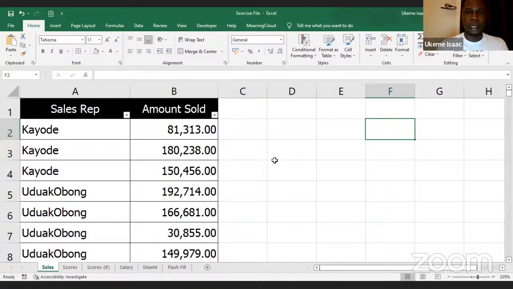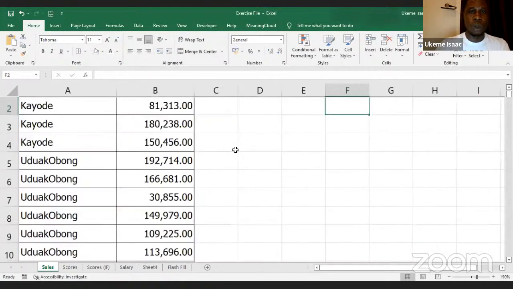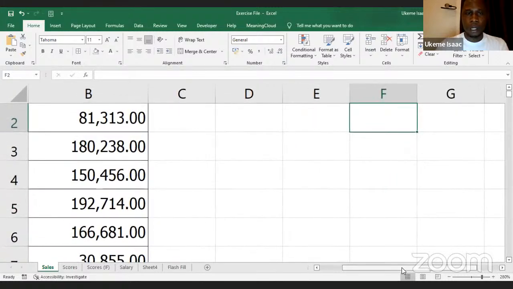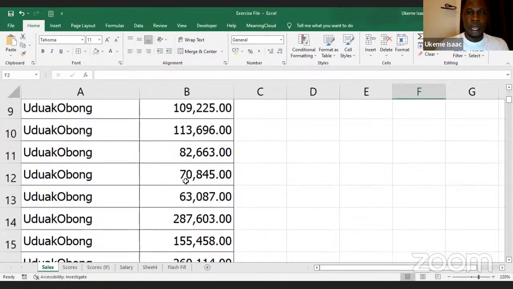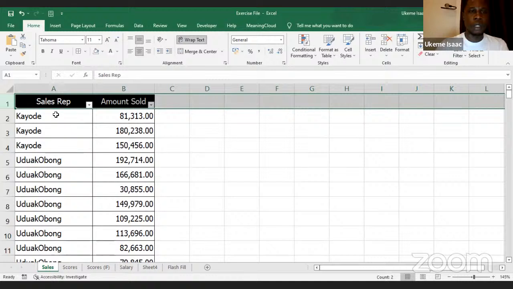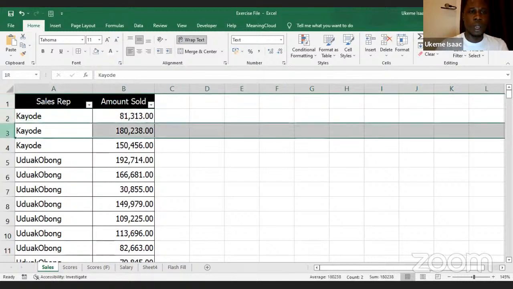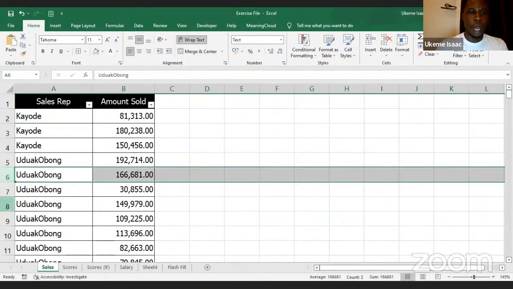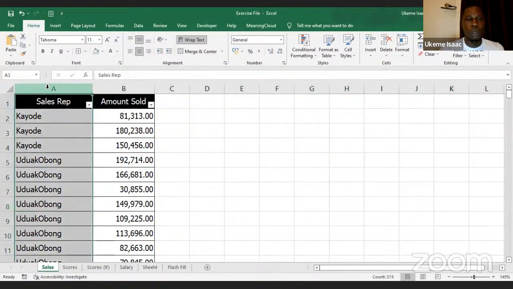Very, very important is that when we come to the cells, because all of this, what you're seeing here, like I'm zooming, are just the cells. All these boxes are cells. A cell is simply the intersection of the row and column. And the rows are the horizontal set of cells. Like I click here, I'm selecting a row, a row, a row, and a row. And I have here the columns. So you see, I'm just selecting the columns here. These are my columns.